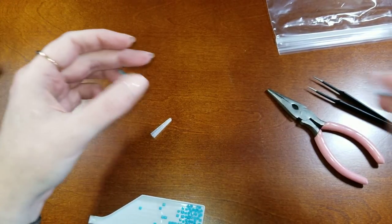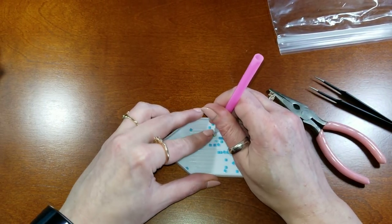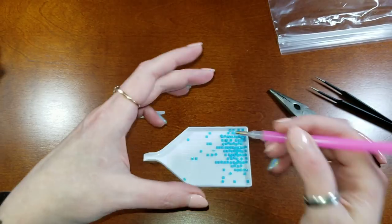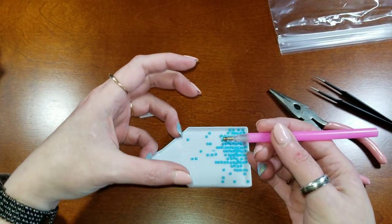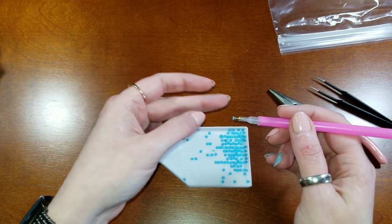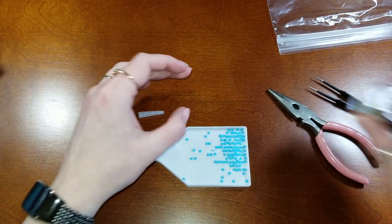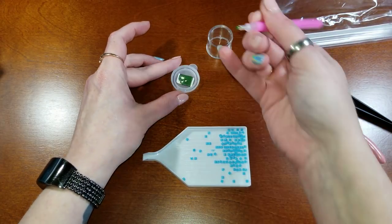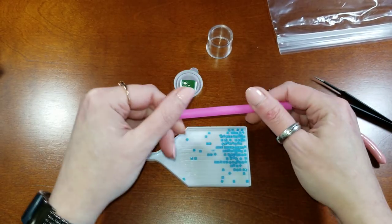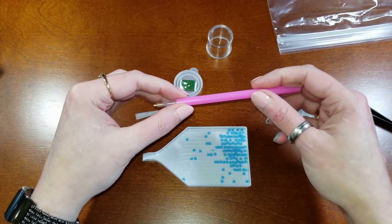Once you clean and reload your pen it's going to pick up drills like a dream. When your pen stops grabbing drills as nicely — you're dropping them or they're falling in your lap — just shave a little extra floral clay, wax, or poster putty off the side to fill it up again and you'll be ready to go. I think that covers the drill pens.